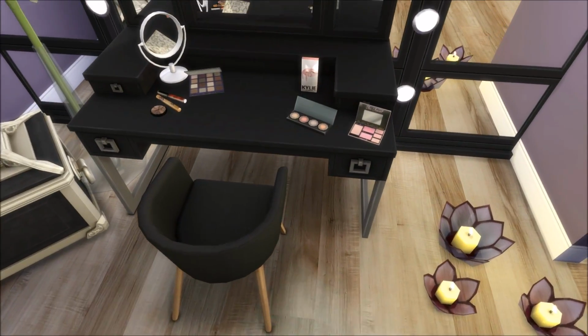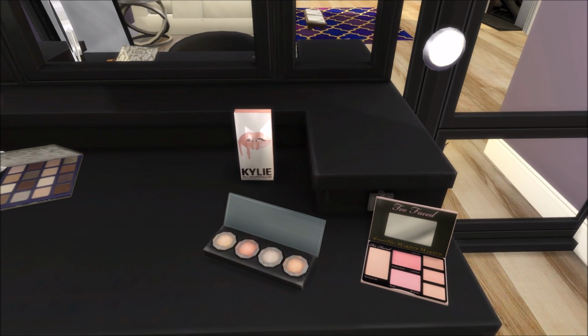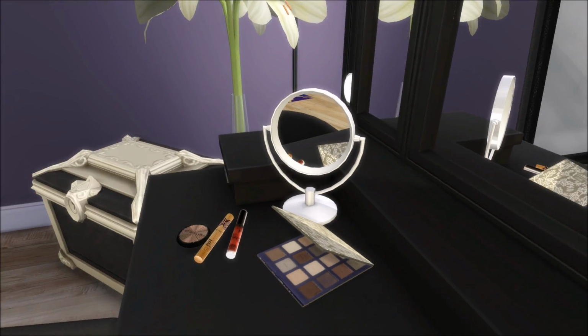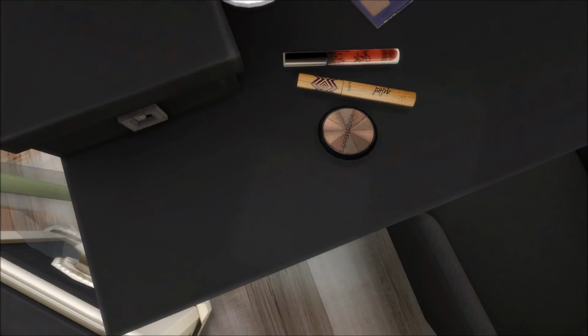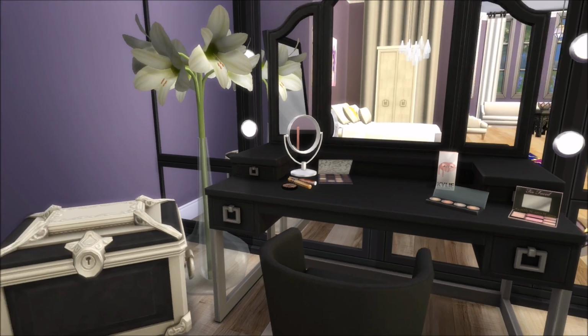So there's of course some makeup palettes. There is a Too Faced Natural Eyes palette. There's a Kylie lip kit, and I think this one is from Sephora. A Tarte palette as well. And then here we have another Kylie lip kit, and I don't know what the other one is. And of course a highlighter from Smashbox. So yeah, those are little details that I really enjoy in my house. It's just makeup everywhere and little tiny girly things that I love.